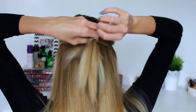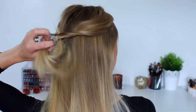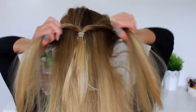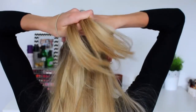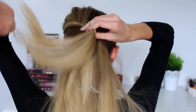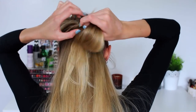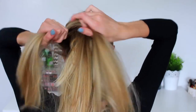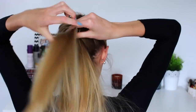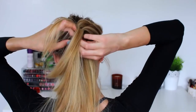Moving on to number 5, we're going to take the 2 front sections of my hair and pull them to the back. Then I am just tying those 2 sections together, and similar to the previous hairstyle, I'm just flipping that underneath itself. So I'm repeating that again, taking 2 sections from the side of my head, tying them together, and then flipping them underneath itself. And then, as you can see, I'm just repeating that for a 3rd time. And this is the completed 3rd hairstyle.